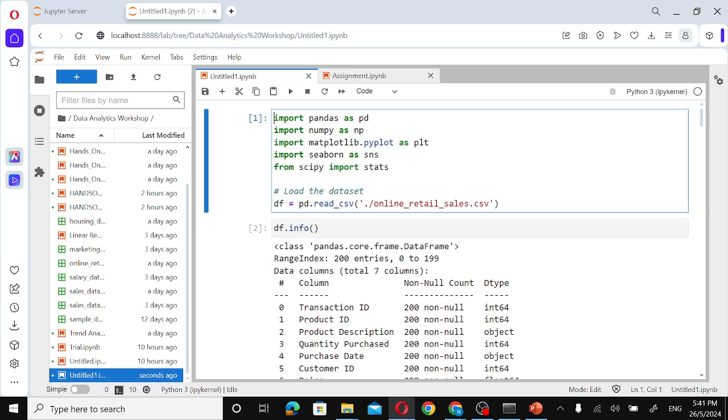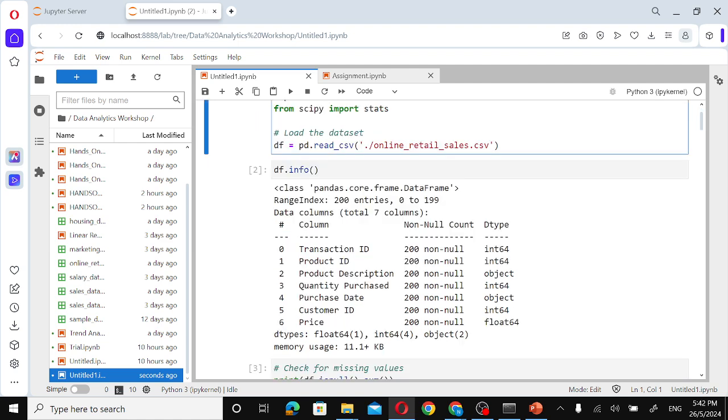Let's start with pandas, because we have lots of analysis that we need to conduct, right? So these are all the important library files, and also the SciPy stats that we need to import, and then we need to read the data. Using this pd.read_csv, and then first we check info.